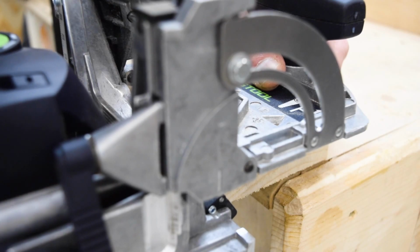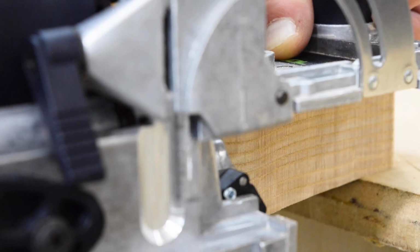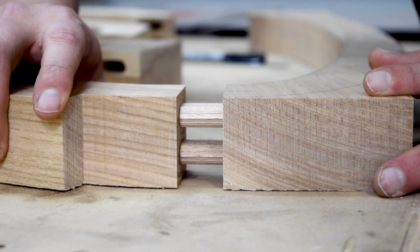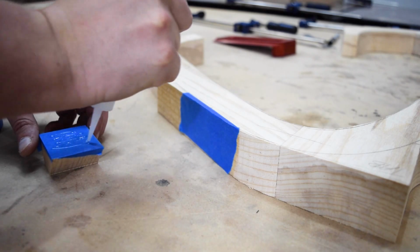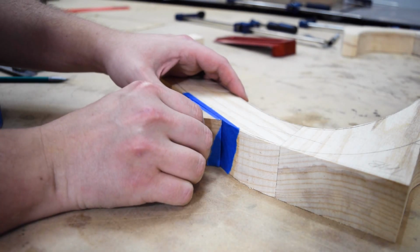With the first round of mortises cut, I raised the fence on the domino and cut in the second mortise. One of my 90-degree clamping areas was a little short, but I used some blue tape and CA glue to solve that. I can't tell you how much blue tape I go through in the shop.